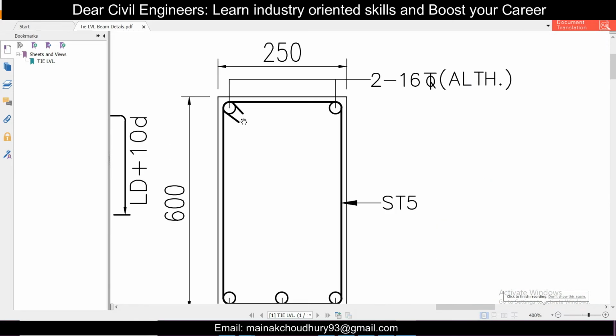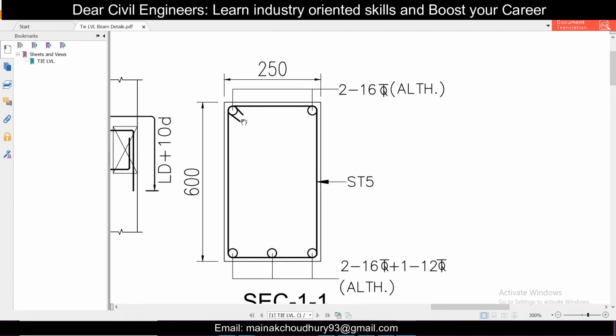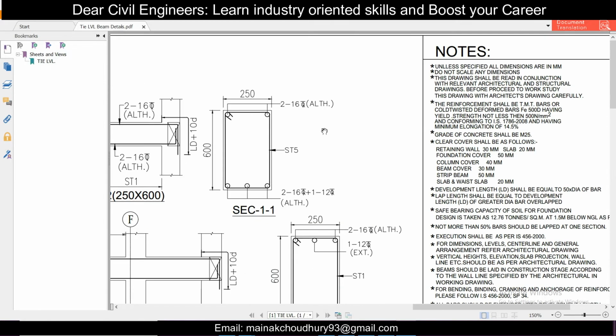So in today's video we'll see how to find out the bar bending schedule, or simply the length, of a particular stirrup of a beam. So this is a tie beam and we have a particular stirrup in it and we'll find out the length of it. In detail, we'll show you the concept behind it and how to easily find the total length. So in this particular stirrup of the beam, first of all you have to know what the cover is.